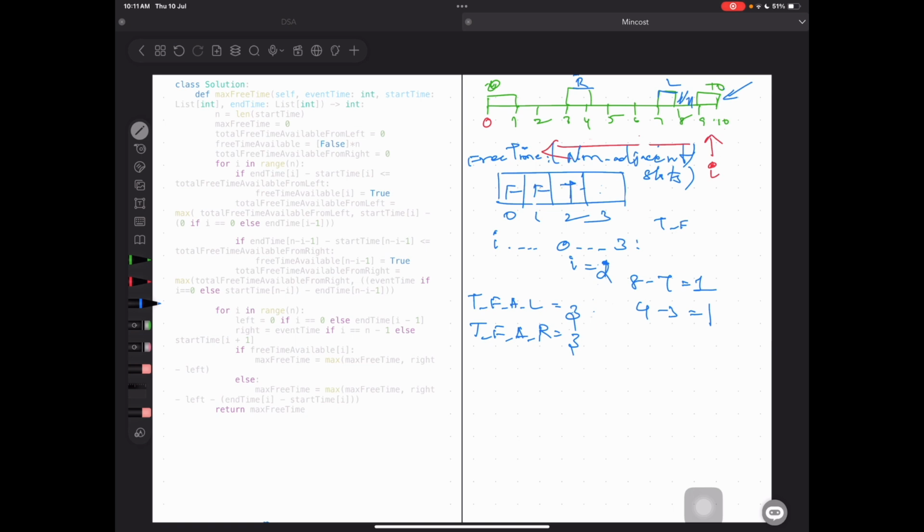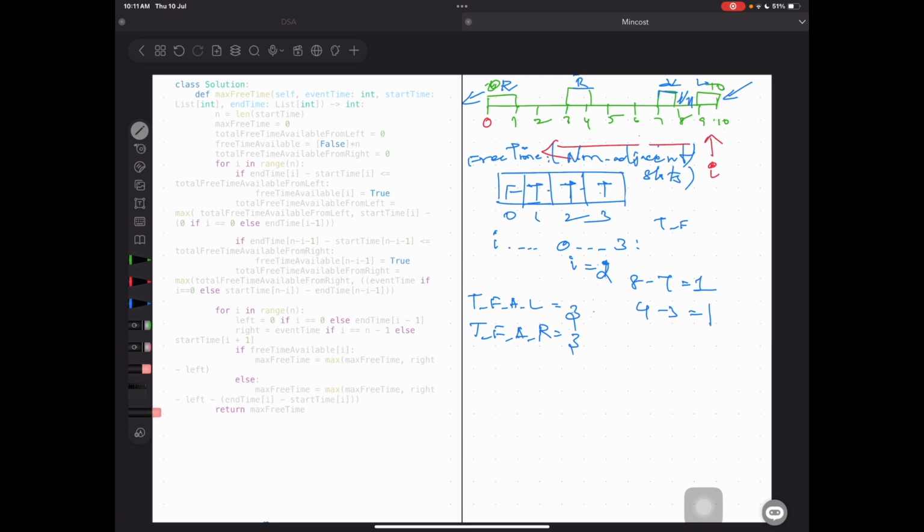So for I equals to 2 we have updated. For I equals to 1 also we got the free slot, right? Yes. Now when I equals to 3, when I comes here, L goes here, there is no free slot. For this we have the free slot on the right. For this we have the free slot on the left. So obviously those free slots also will have got updated to true.